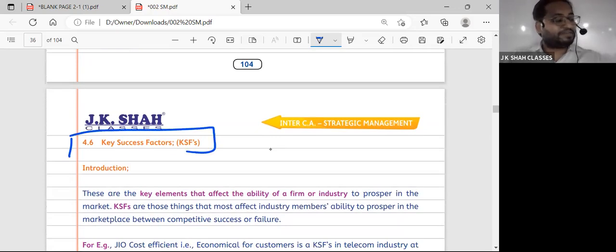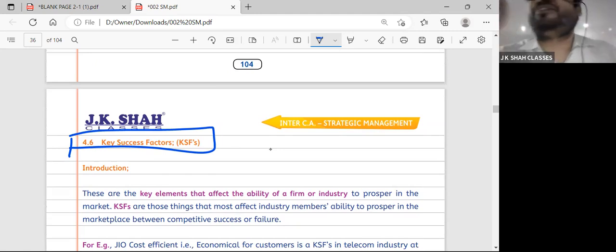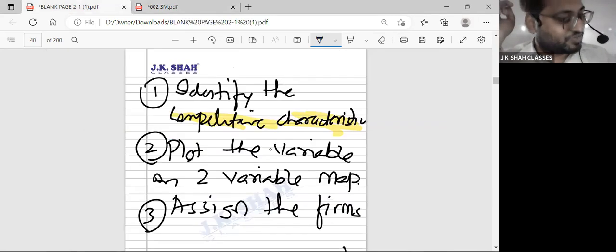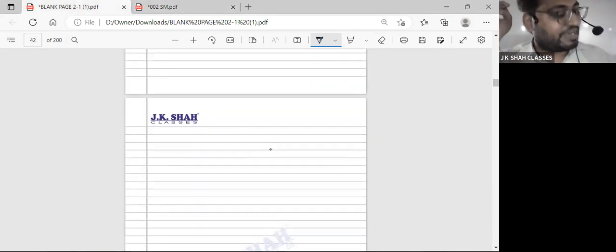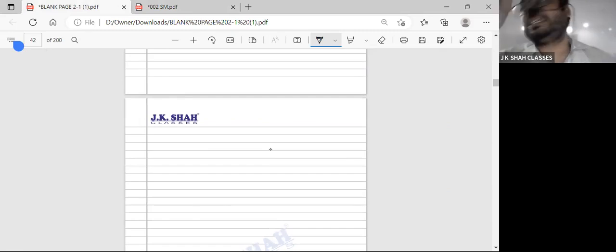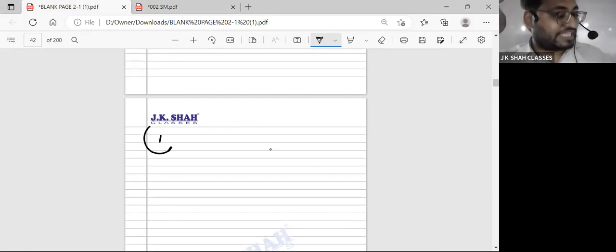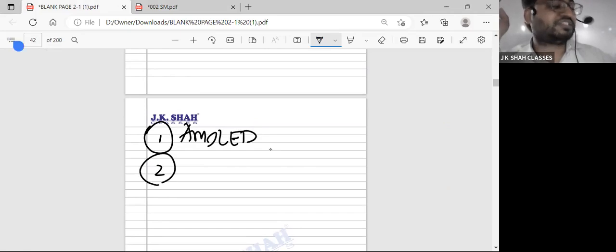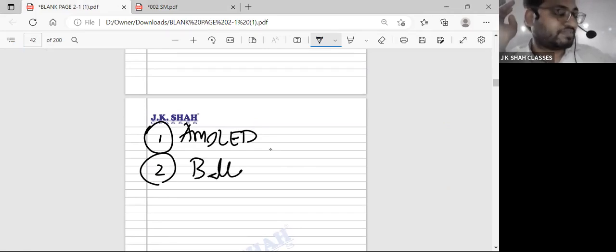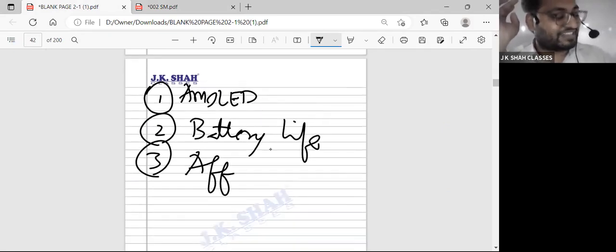This is important. Do you remember what a key success factor is? Factors which are critical to the success of the industry. Let's say you want to start a mobile phone business. Before starting, you should know what the customers want. One last time, can you tell me the features that a customer looks for? Someone at least said affordability. Otherwise, I am the one who's only talking about affordability.